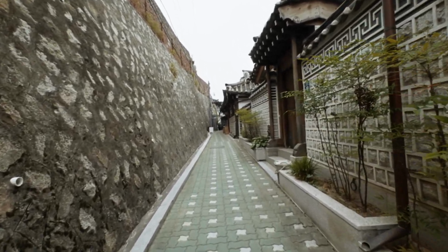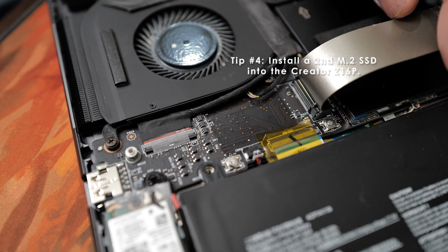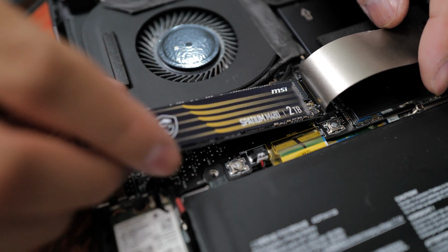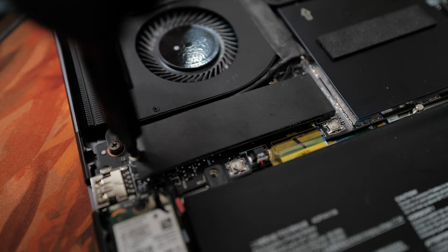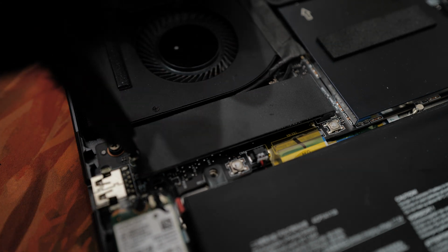Tip number 4 is to add in a second M.2 SSD. If you open up the bottom of the Creator Z16P, you'll find an empty M.2 slot that you can easily add a second drive into. This is a PCIe Gen 4 slot, so if you pair it with a drive like our Spatium M480, you'll be able to take advantage of faster speeds compared to if you were using a PCIe Gen 3 drive.